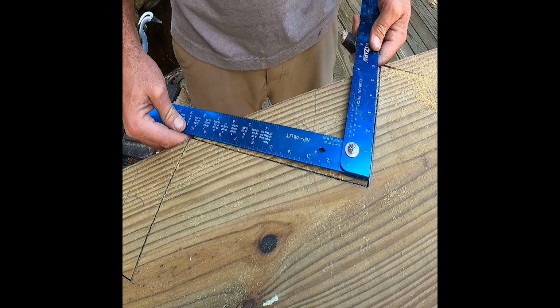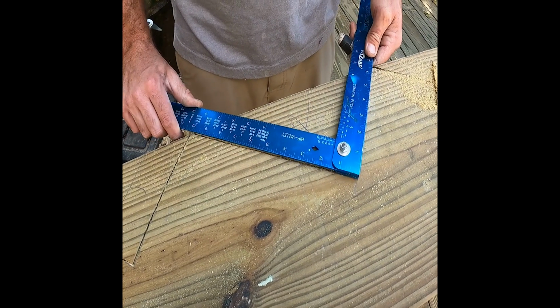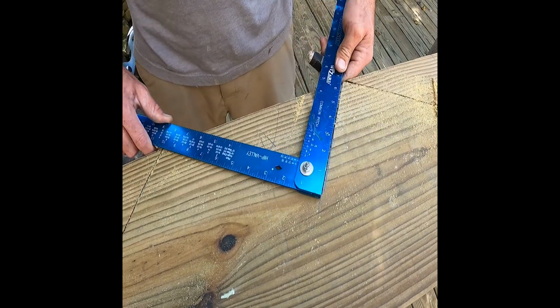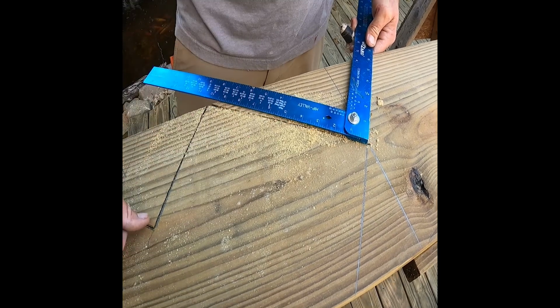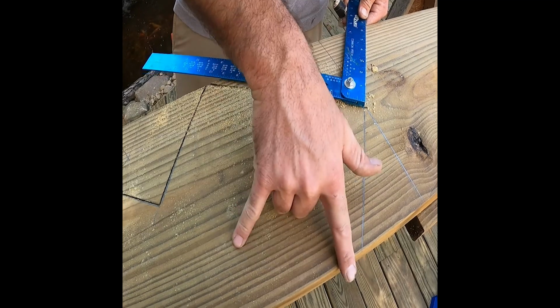But I don't have that square in the trailer today, so we're using this collapsible one. So I've got to make sure that I can keep this opened up all the time. So we got 7 and 10, and then we go down to 10, and then again from this side to this side we come over 10. That way I know we got a nice straight back.